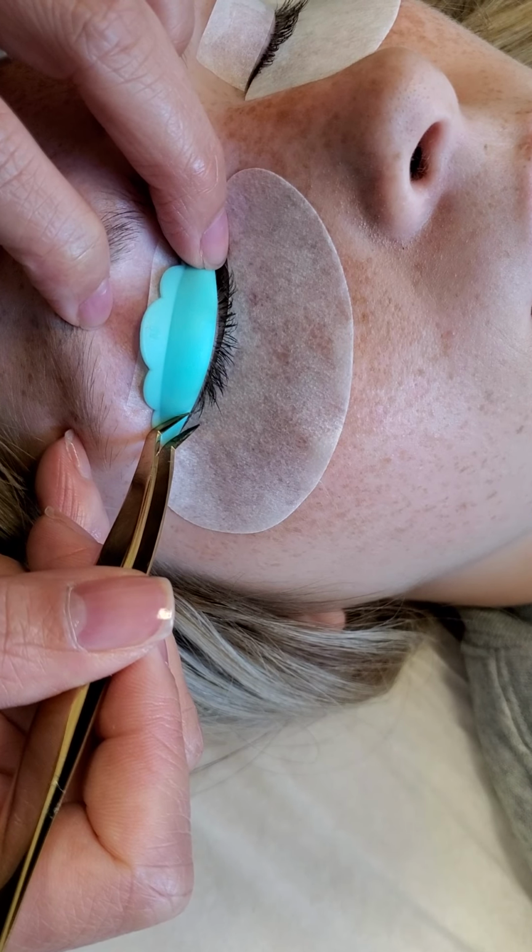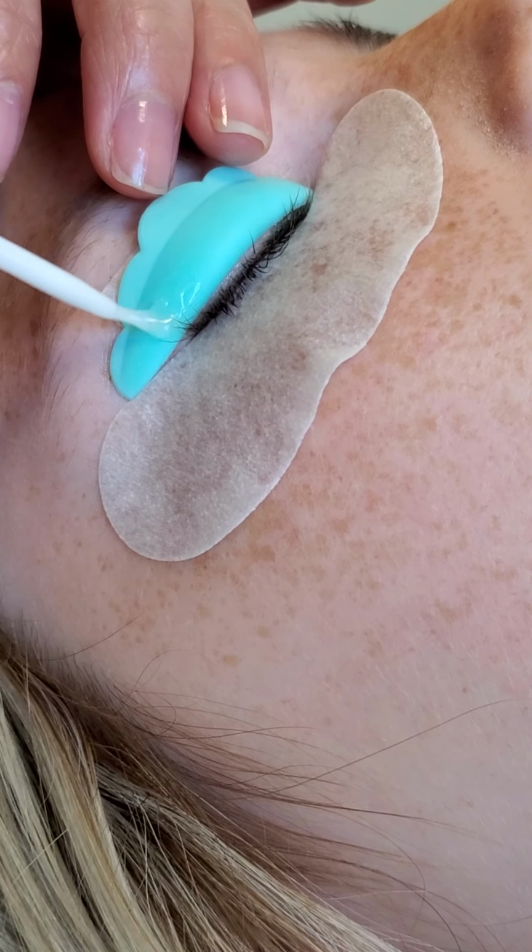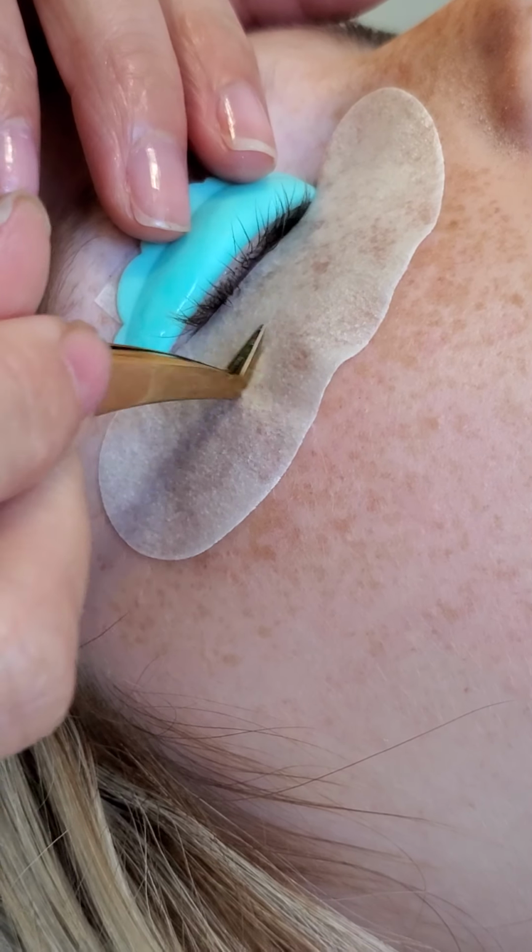Hold this for 20 seconds. Repeat with the other eye. Okay, so apply the glue on the pad, then bring it up slowly.